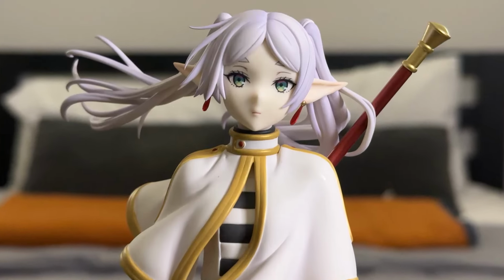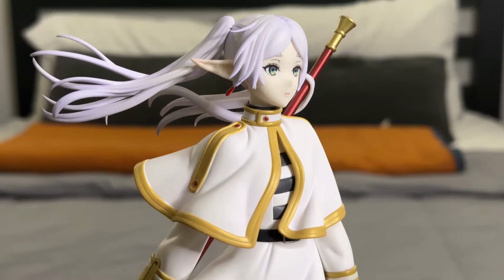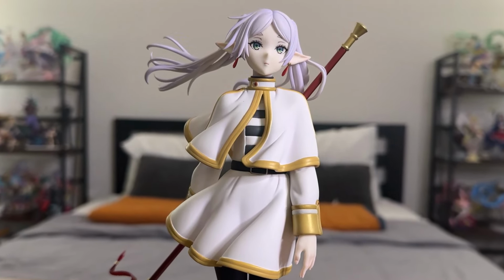Love, love, love her face, y'all. So beautiful. I love how sharply sculpted the front of her hair bangs are. Love how the bangs are also flowing freely into the wind as well. She's determined and ready to go to battle. And y'all, that beautiful face sculpt, so determined. Those blank but beautiful eyes.